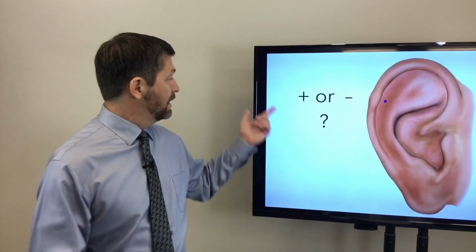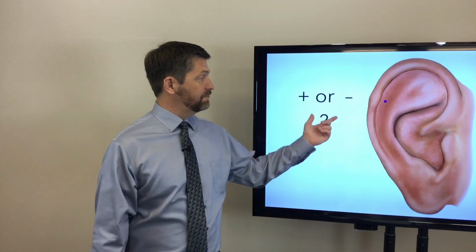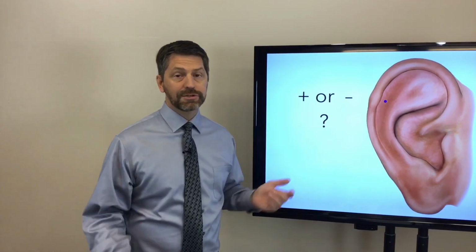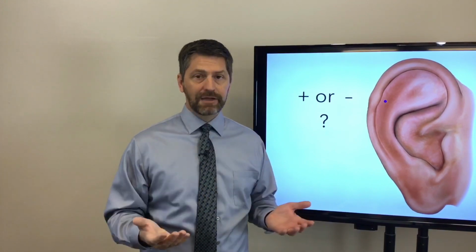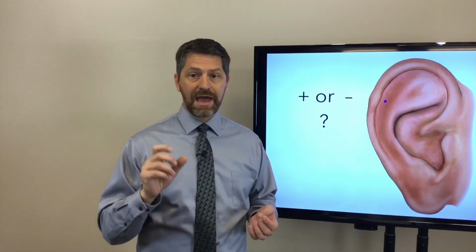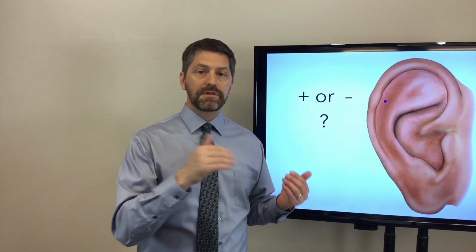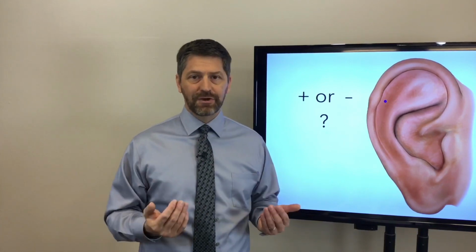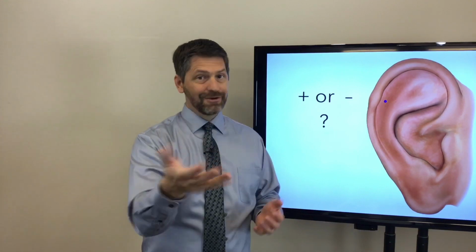And it works exactly the same way when you're treating the ear. So if you're looking at a point, you have to ask yourself, okay, is this point that I'm treating, does it need to be tonified or sedated? Does it need positive voltage or negative voltage? Because just like a magnet that has a positive and a negative side, electrical impulses always have a polarity as well. They can be positive, they can be negative. It has to do with the direction of flow of the electrons. Are you putting electrons in, or are you pulling them out? Are you tonifying, or are you sedating?